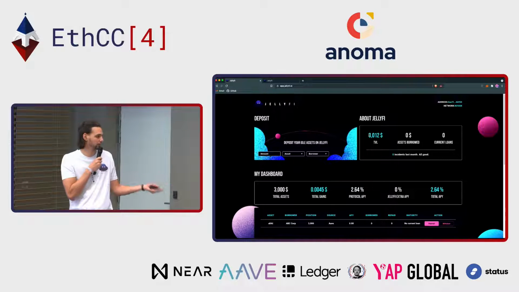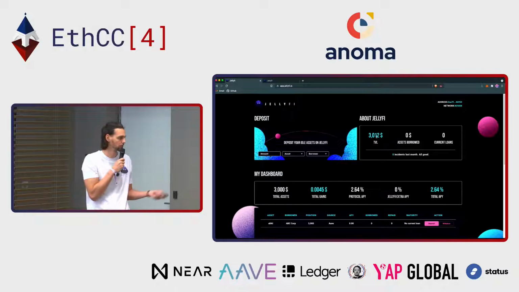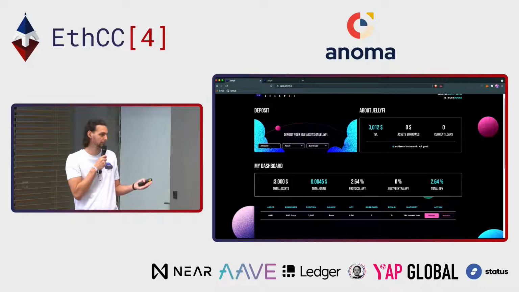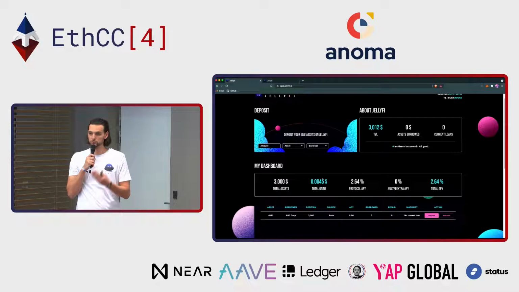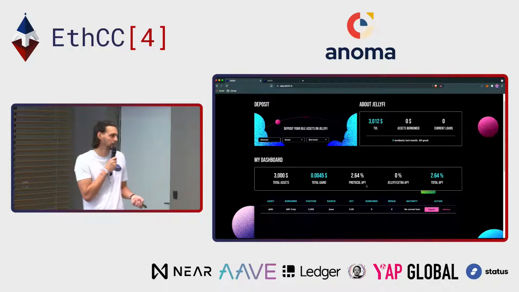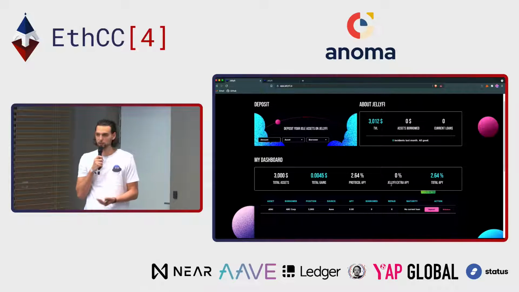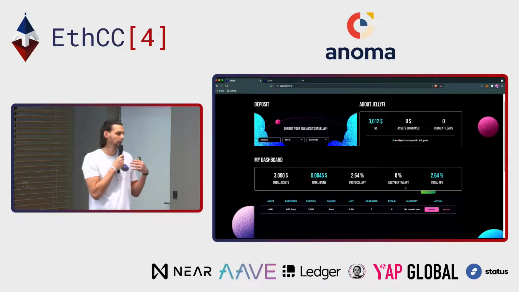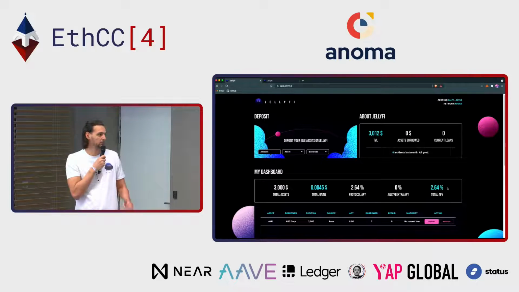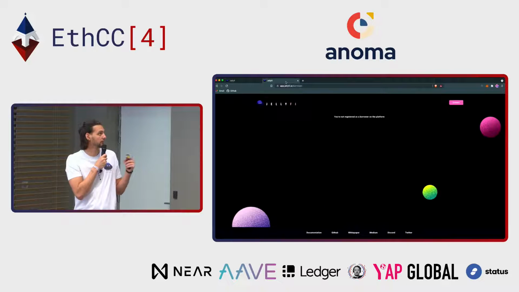Here you have the total assets that you lent, and the total gains that we've started to earn. There is the protocol APY, which is basically the APY that you are earning on other protocols, so that's the APY of Aave as of today. And you have the JellyFi extra APY, which is 0 as of today because nobody has borrowed on the borrowing side. So the total APY is 2.64, and you have the transaction that you've put in the protocol. Once that is done, we are now going to the borrowing side.